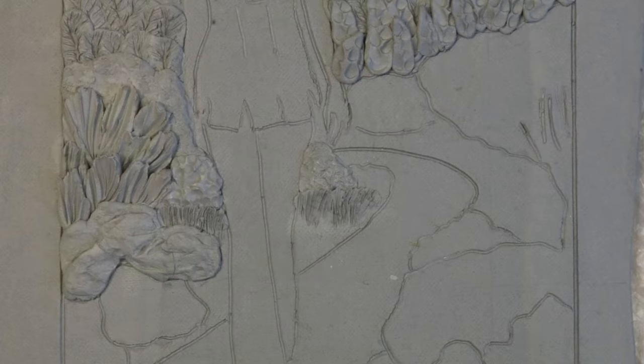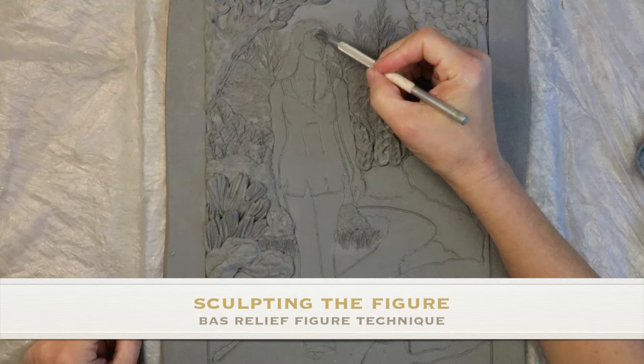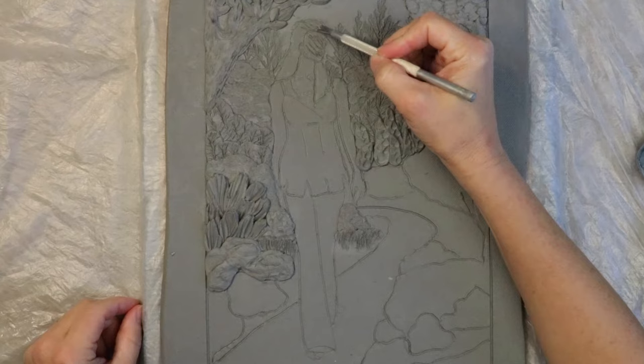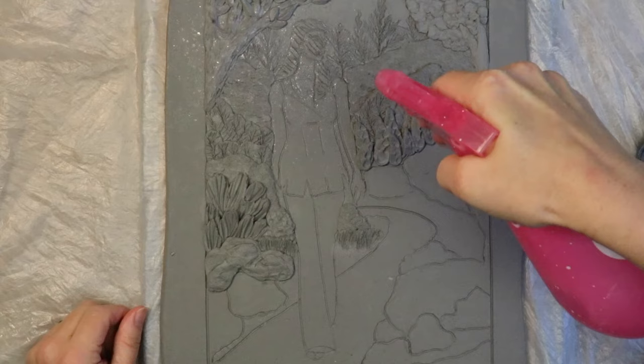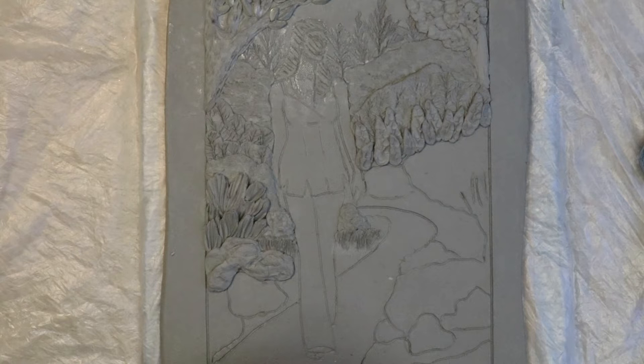Now it's time to work on the figure. In general, you want to work from the top of the tile down to the front or the bottom, and from the left side of the tile to the right, if you're right-handed, or from the right side of the tile to the left, if you're left-handed. This way, you won't press your hand down while you're working and crush something by accident.